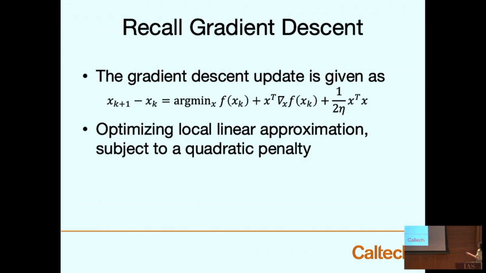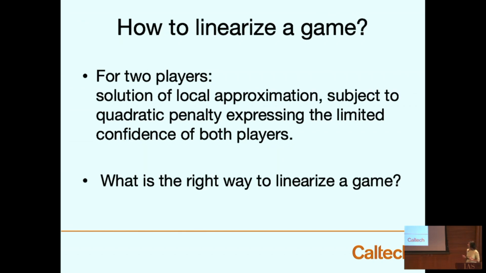If you think about gradient descent in one agent, what it's really doing is optimizing a local approximation. It's taking the linear term of the Taylor series, and you have the second order penalty as a notion of the confidence level of this approximation. So this is gradient descent. We are doing local approximation. If you want to now extend this viewpoint to more agents, we can ask what is the right way to think of local approximations for each player. Each player optimizes some form of its local approximation. We hope at least locally it goes to the Nash equilibrium of this local update, and then we can keep moving forward in this way.